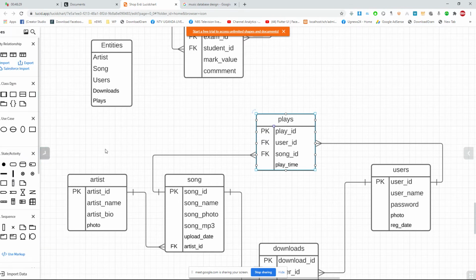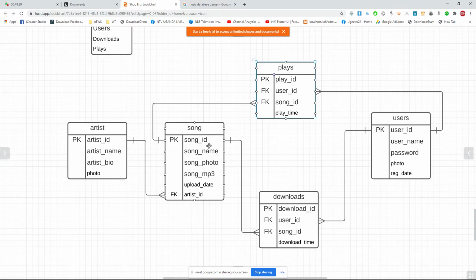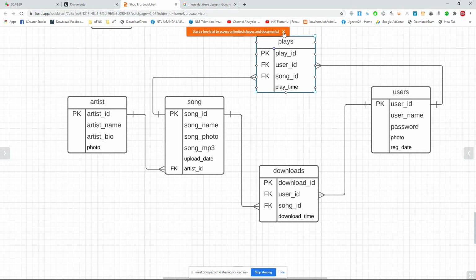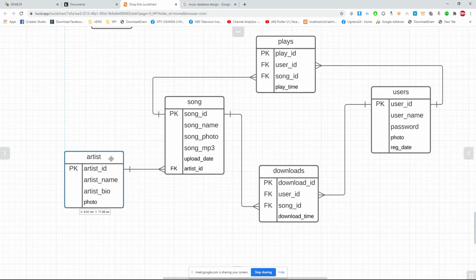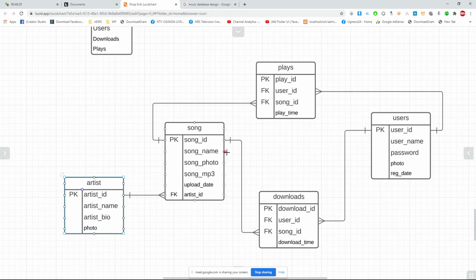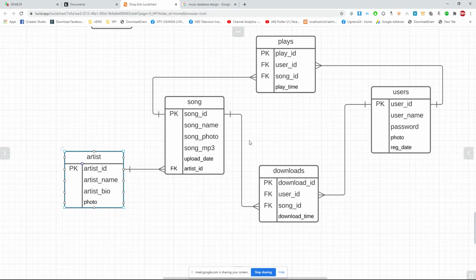They can come also. Okay, so that is my entity relationship diagram, whereby we have an artist who is here. He can create a song, and this song can have downloads, and these downloads will be made by users. And that's the relationship. We have already discussed it, so I don't need to repeat it, to save time. So that's how I can create my tables for a music application.